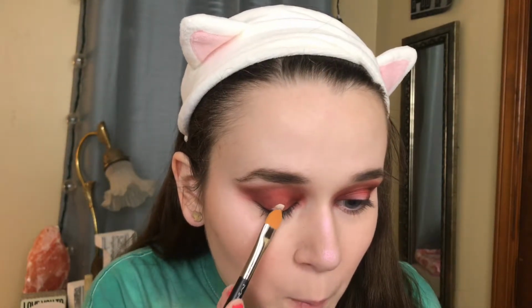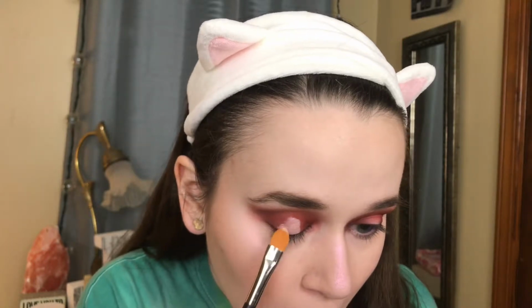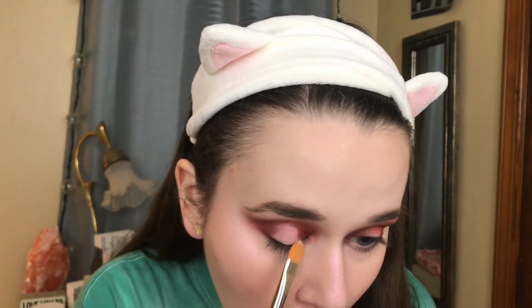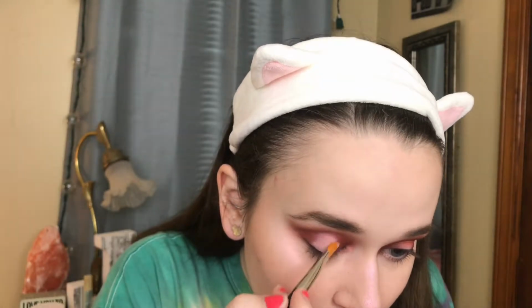So now I'm going to go in with my Tarte Shape Tape Concealer, and I'm just going to clean up some of this crease so that I can pop some shine onto it. So I'm using the MAC 195 brush, and I'm just going to plop the concealer right down in the middle of my eye. And I'm going to use this brush to blend it. And then I'm going to do the other side real quick as well.